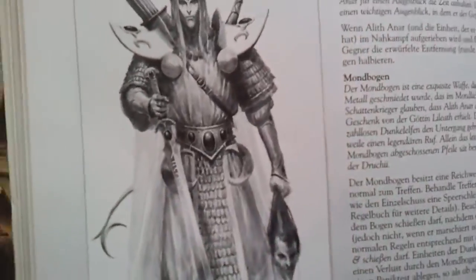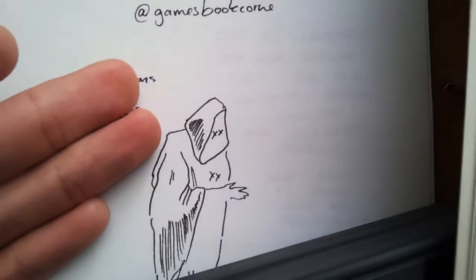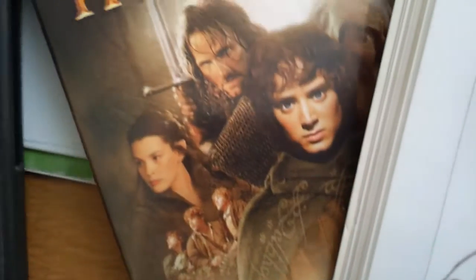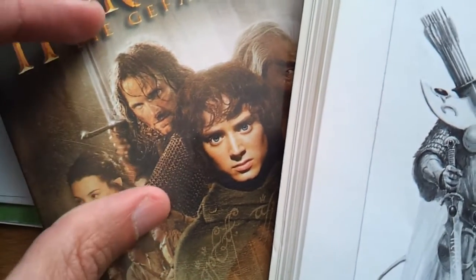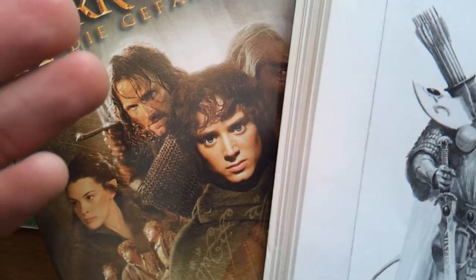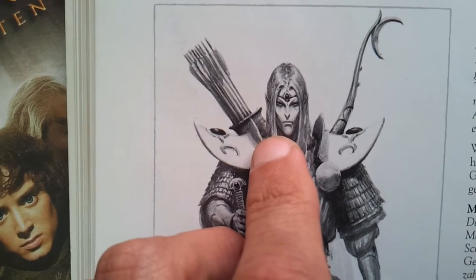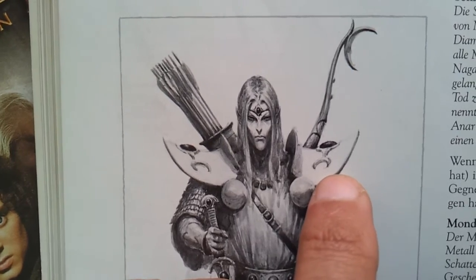When you draw something and you're inspired — drawing from sources you love, like Lord of the Rings, Magic the Gathering, or old Dungeons and Dragons stuff — and you learn to draw how they draw, these things will enrich your work. You become more involved with the lore and the characters, and you take the time and care to create whatever artwork you make. Look at this guy — the face already tells you everything you need to know.